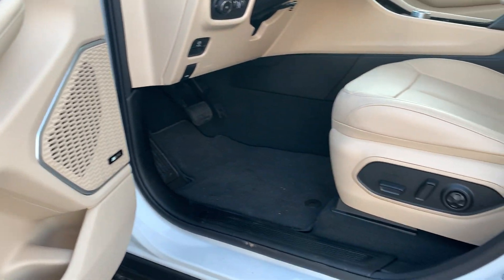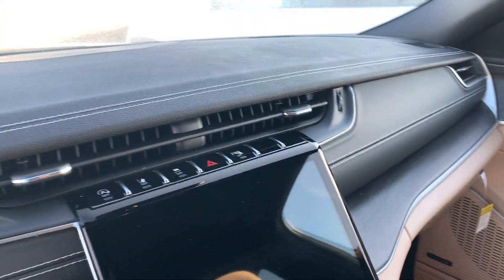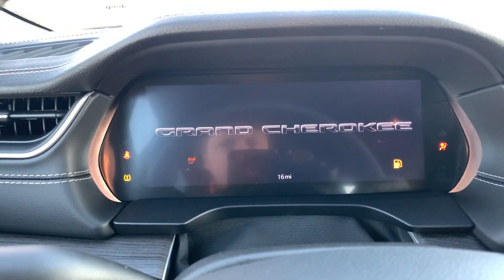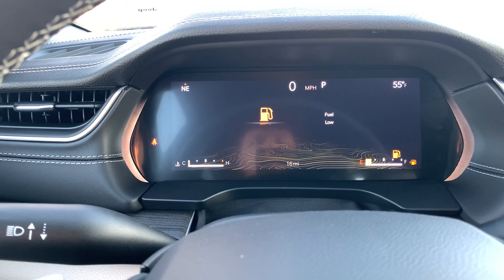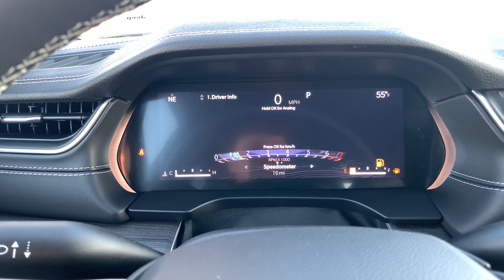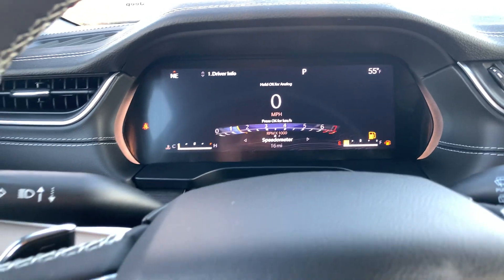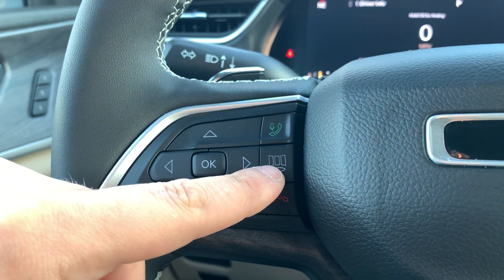Memory seats — I like that. Power driver's seat climbing in. There we go. Being six foot three, you've got to see how it'll fit. I'll start this guy up — 16 miles on the dash. Full digital cluster, guys, it's awesome. Scrolling over, we're low on fuel and see the alert active. Adaptive cruise control and active lane management. Scrolling through tire pressures, our trip, and terrain status. One thing I like on this one — much like the old iPhones, you've got your home button right here in between your accept and reject call. No more voice recognition button; you just hold your accept call right there and push it, which pulls up a bunch of widgets on your screen.